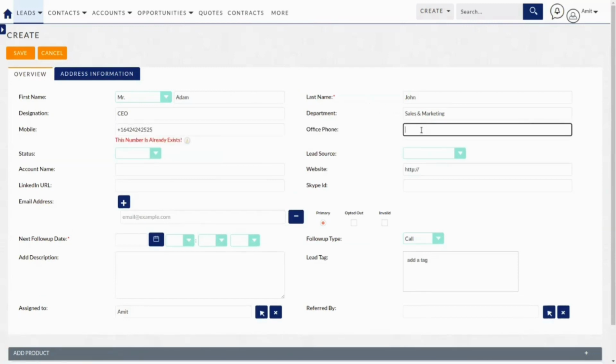If you have any office number, it also shows duplication if you have any duplications. Then the status. These are different status.